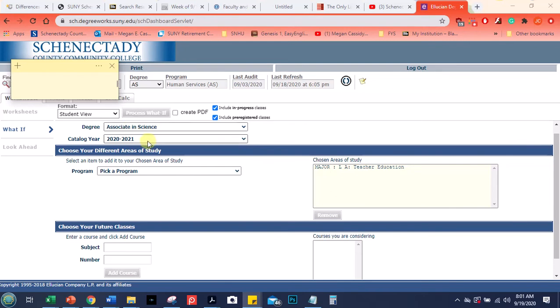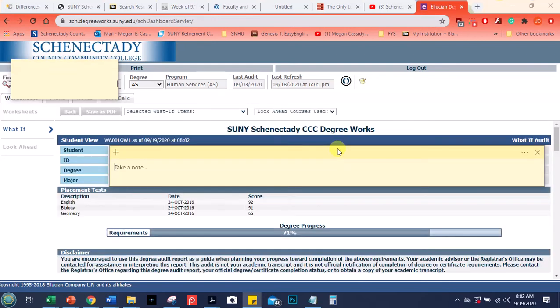So we have the degree, we have the catalog year, and then you pick a program from the drop-down list. So all of the programs at our school come up, and you can see that I've picked this one, liberal arts teacher education. So I'm going to process a what if and then see what happens.